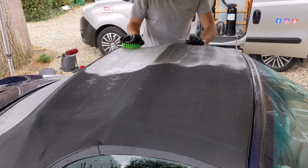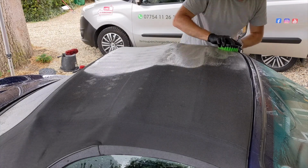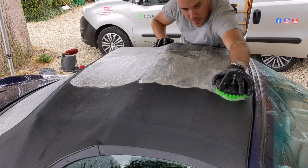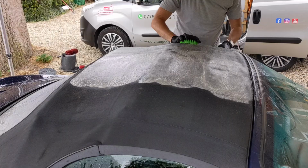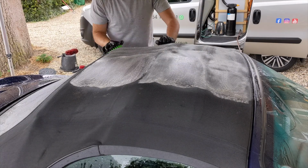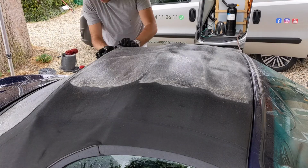So after it's soaked for 45 minutes, oh, and by the way, make sure you're keeping this in the shade. You cannot let this dry out, otherwise it won't be very effective and could cause damage. I'm using the green drill brush here, not attached to the drill, that would be too aggressive, but with the spline between your fingers, it makes a great scrubbing brush.